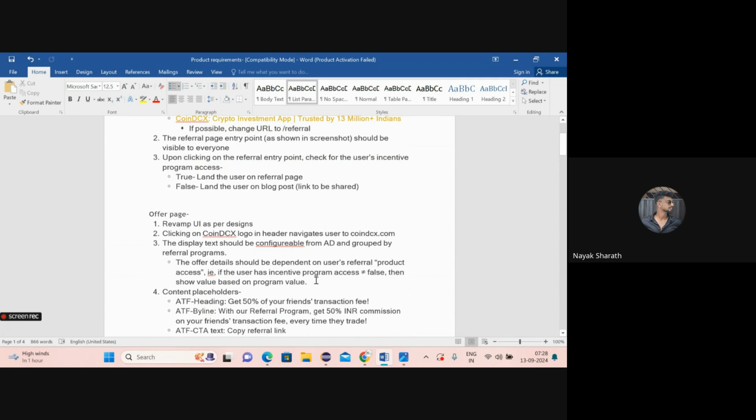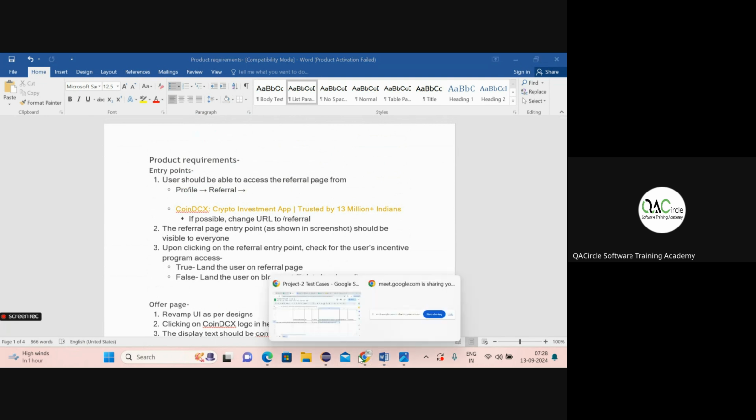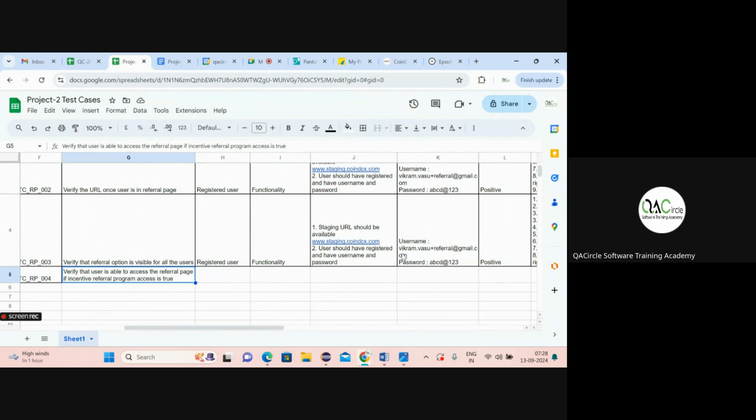So is it for a particular user? See, now I am a user who has an email address, like vikram.vasu+referral@gmail.com. For this particular user, the config to access the incentive referral program page is true. Then you will land on the referral page.